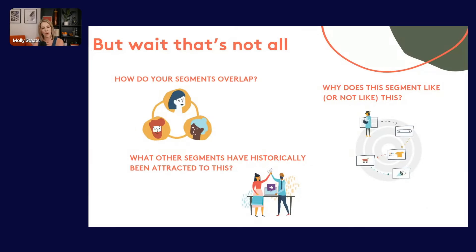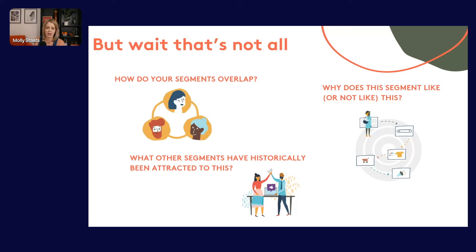Keep in mind that not every segment has to be treated completely differently — you may see overlaps between segments. For instance, you may primarily be selling jeans in the MENA region, but you start noticing significant traffic increasing from Brazil, and they seem to be behaving similarly to your MENA traffic. Use what's working in MENA for that Brazil audience to make a bigger impact there without having to reinvent all your marketing campaigns. Look for how your segments overlap — you may find things you didn't think were connected that actually are, like preferences from different regions or different channels.